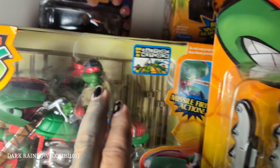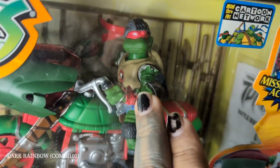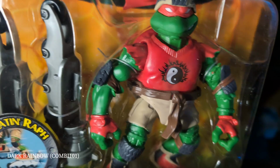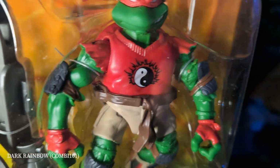So as you can see, more of a mustard yellow shirt for Raphael on the battle one, and he got the red for the skating one. And again, they both have the yin and yang symbol on their chest, which should have been on Leo.